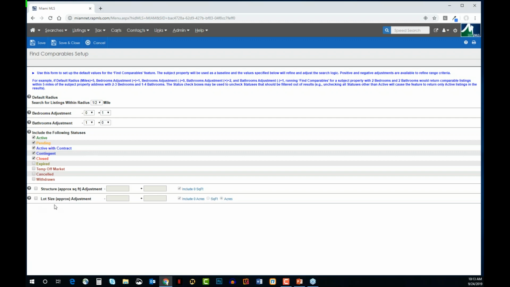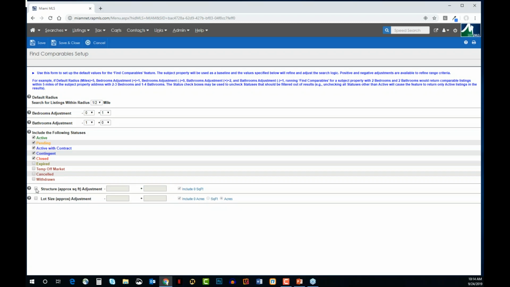Now, there's two other options down here that you can also view. And again, it will depend on what you're looking for. You can also put adjustments in based on the structure square foot and the lot size. So if I wanted to be more precise, I could say find comps that are within a range of, say, 500 square feet less than my subject property, or 500 square feet more than my subject property. And you know what? Include properties that don't have any square footage noted, because there still may be these 4-bedroom, 5-bathroom places that are applicable.